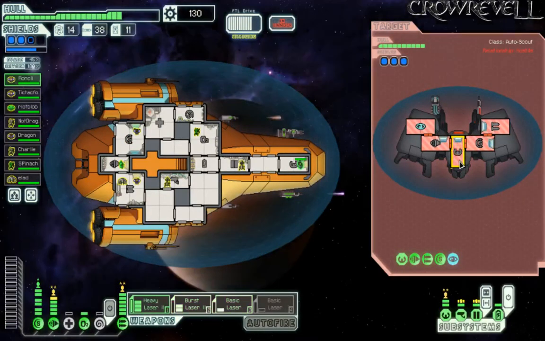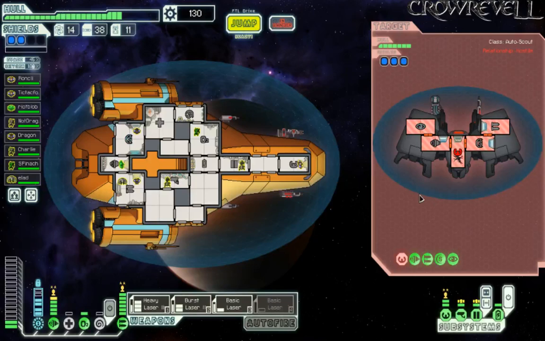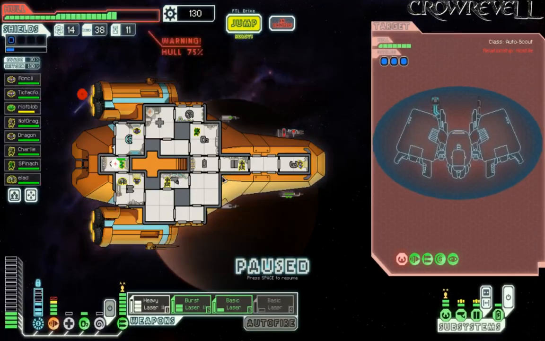Let's just try and knock out the evasion. That is knocking out the evasion here. Okay, it's gonna cloak before my volley gets off. Under 2,000, I don't know, so you need the Zoltan shield bypass. That helps a considerable amount.